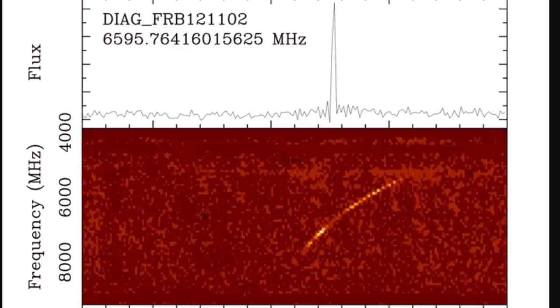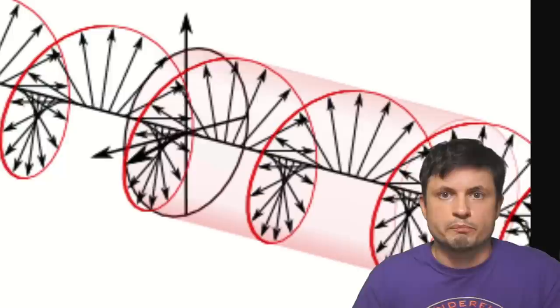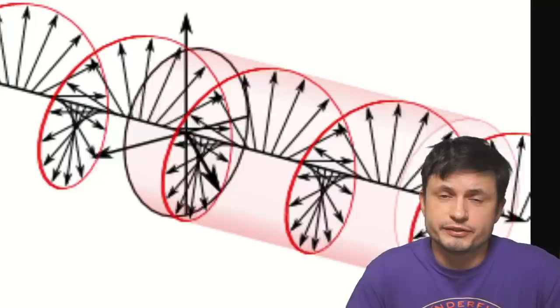For example, every single one of these bursts was extremely highly polarized. Approximately 500 times more polarized than a typical FRB. Polarization of light in this case refers to the overall twisting of light as it travels away from the object. In this case, it's believed to be caused by extremely powerful magnetic fields. And because magnetars generally produce most powerful magnetic fields, this is sort of why this could be one of the potential explanations.